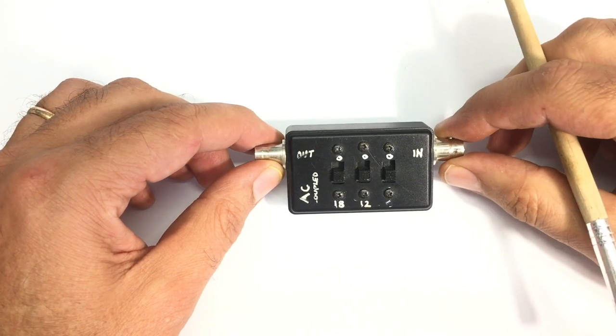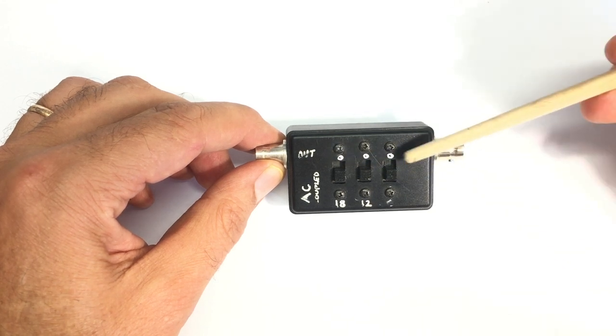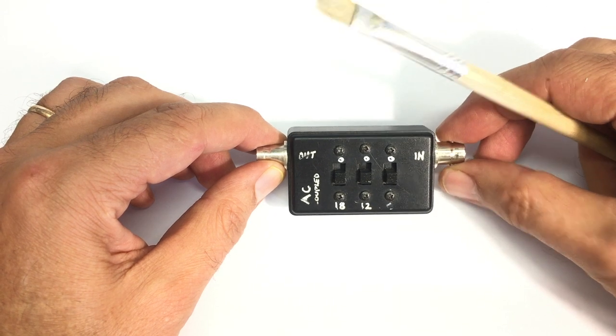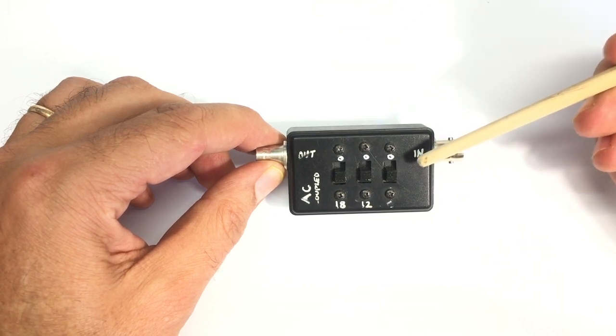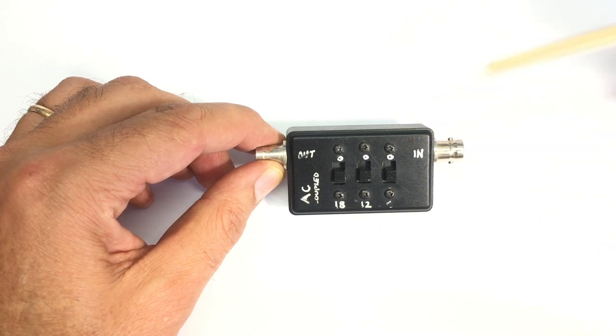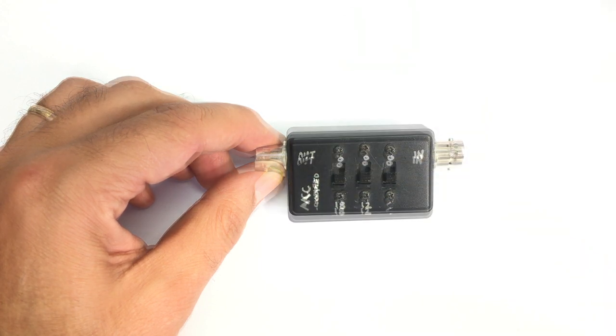Now, this is basically three pi attenuators in series. They switch into each other. And this one is also AC coupled. So there's a capacitor that stops any DC from going through. That's also important because you might have high voltages on your tube radio, and you don't want that to go back into your signal generator.